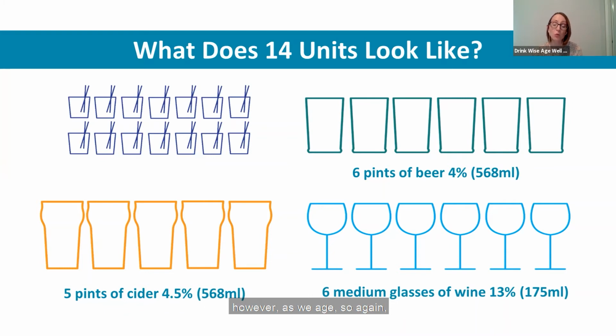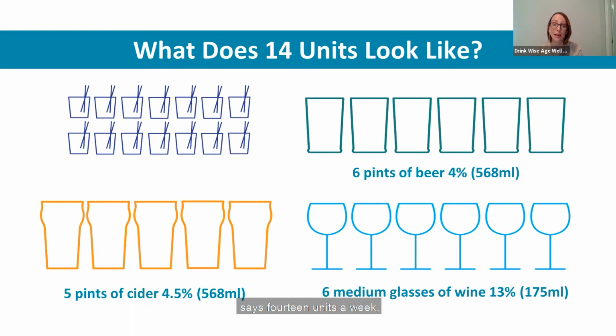However, as we age, so again, from as young as 50 and above, this equation can change. And this means that the liver can actually take up to 2.5 times longer to process alcohol. This then can have some serious implications for when you are then safe to drive. In addition to this, there are a number of countries that have specific guidelines that take this information into account, which means that for the older population, for older adults, their alcohol guidelines is actually lower.